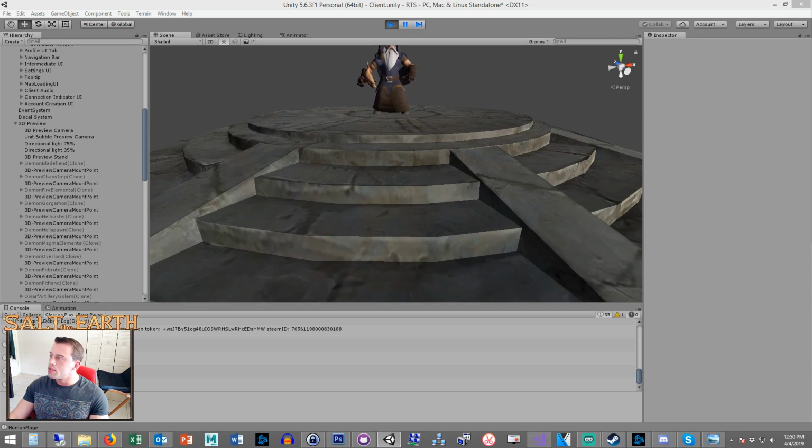Orc buildings, obelisk, mushrooms, rails, light sources, rocks. I don't know. Pillars, fountain.